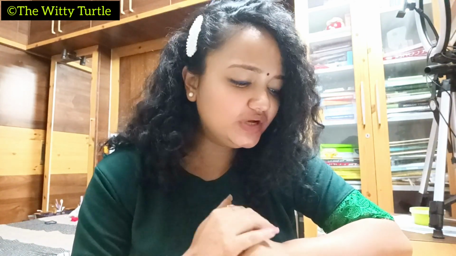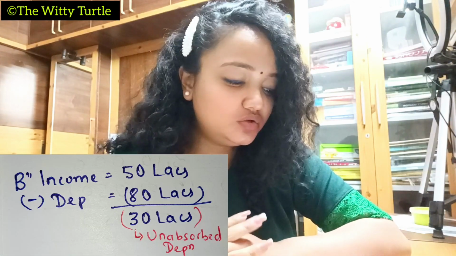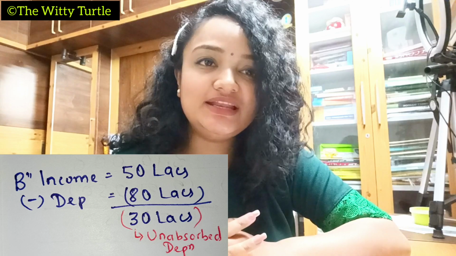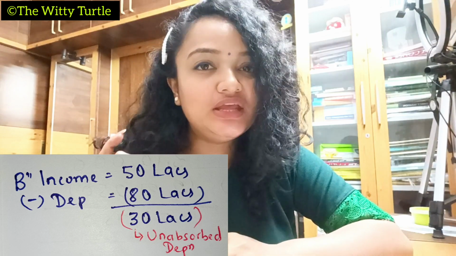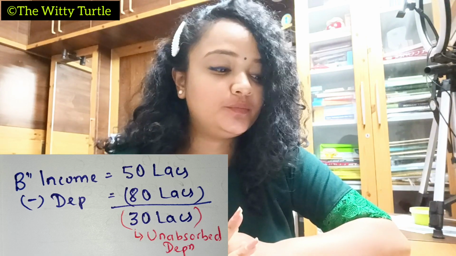सिंपल सी बात है, बिजनेस इनकम ज़्यादा है एंड depreciation allowed is lesser than that. सो ऑब्वियसली दोनों में सेट ऑफ नहीं हो पाएगा, तो जो अमाउंट बच जाएगा दैट इज नोन एज योर अनएब्सॉर्ब depreciation. You can take this example: business income is rupees 50 lakhs and your depreciation amount is how much? 80 lakhs, right? So the remaining 30 lakhs is known as your unabsorbed depreciation.